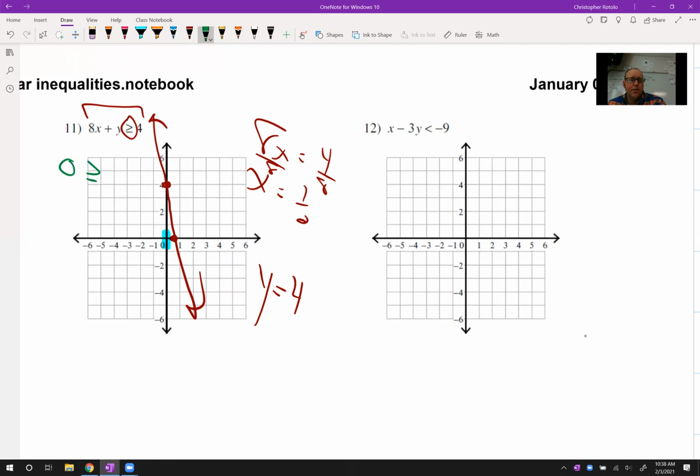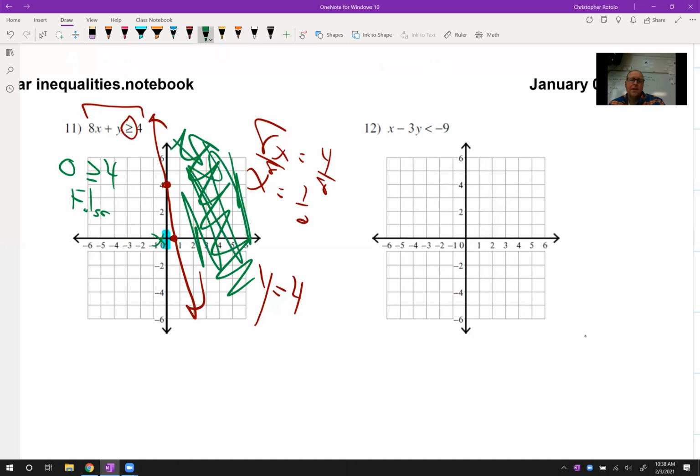So 0 greater than 4. Is 0 greater than 4? No, that's false. So, going to the other side. All right, always trying to bring out the best, bring out the truth in the matter. All right, x is -9.